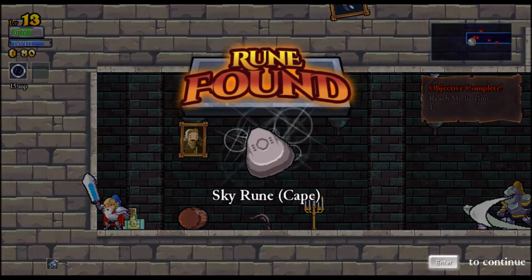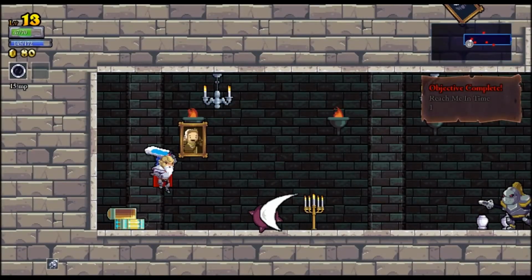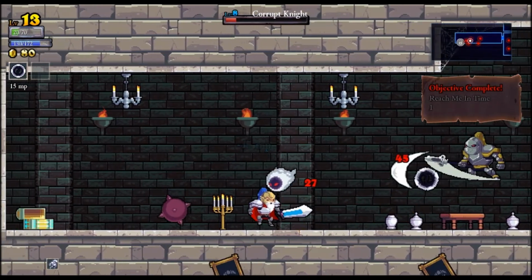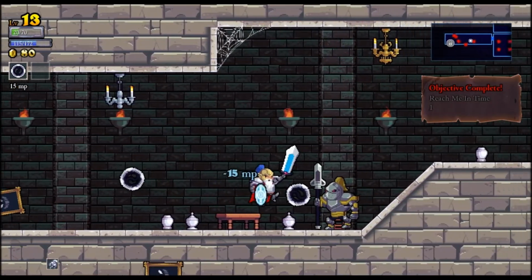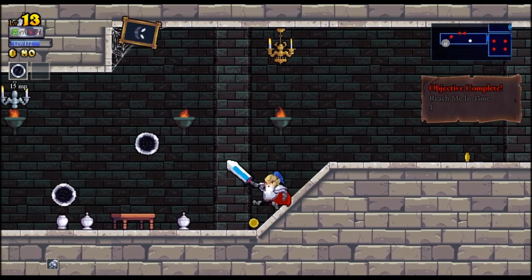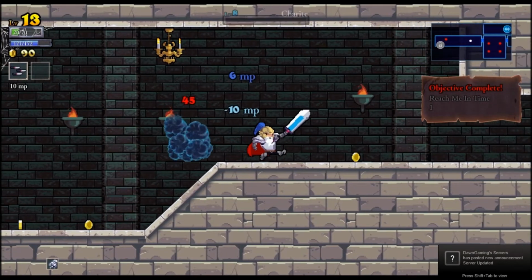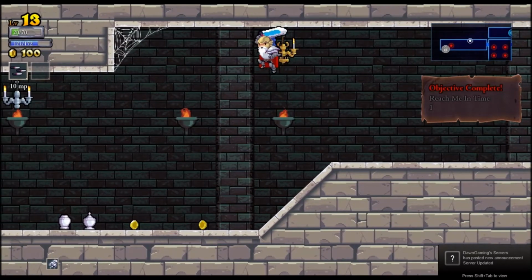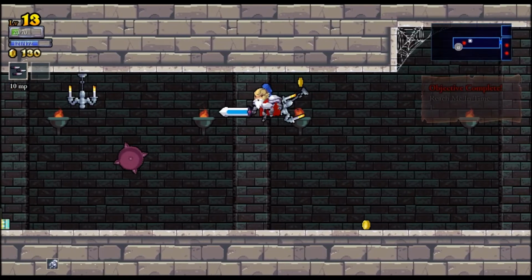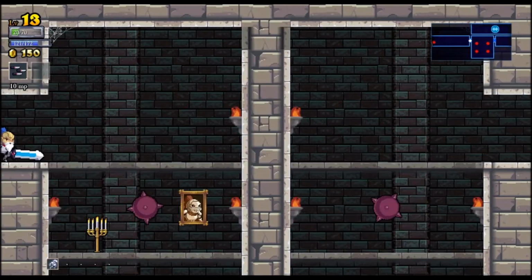We have a rune. A sky rune. That's amazing to find. That pretty much gives us the ability of flight. Actually, I could have used our time stop ability there. That probably would have helped. Just make sure we've killed off most of these enemies, just because they caused me trouble and nearly stopped me from getting that fairy chest. That should do, I don't want to risk going past that in case I get a stupid death.